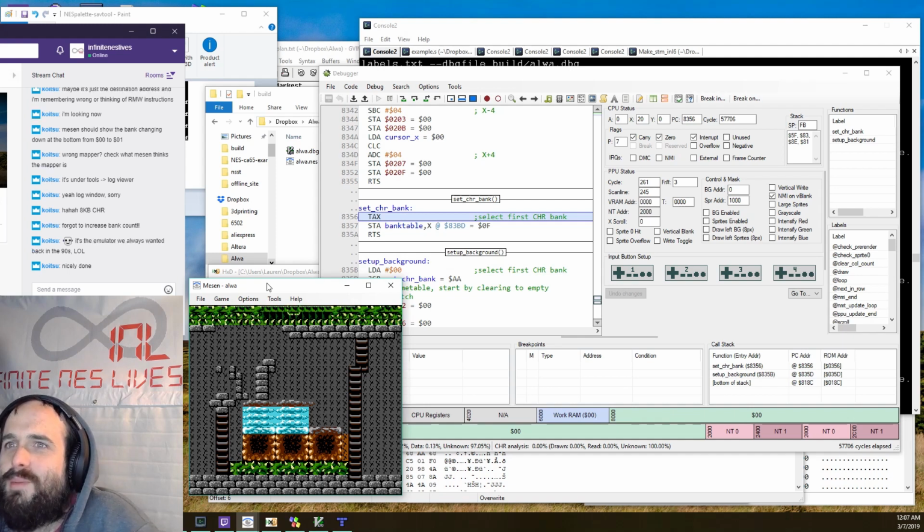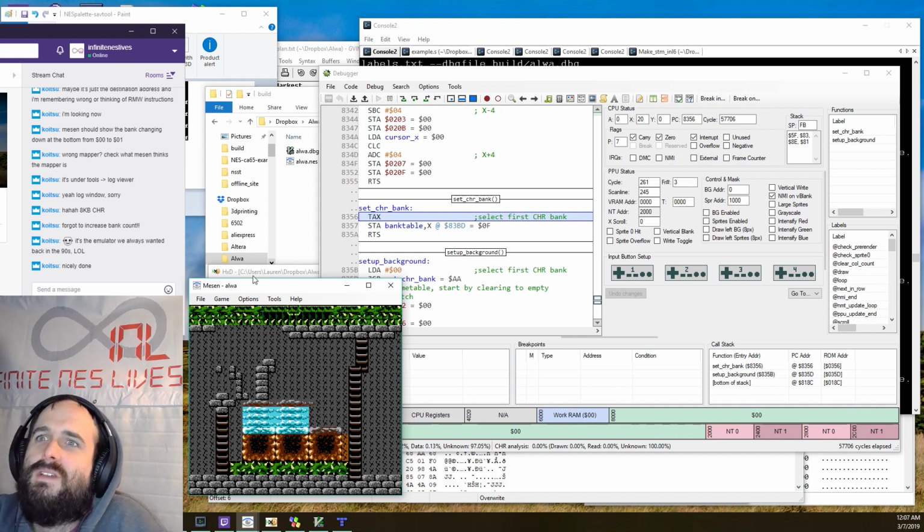The only problem is our Sprite Zero isn't in the right location. So we want to move it down. 1, 2, 3, so 3 times.